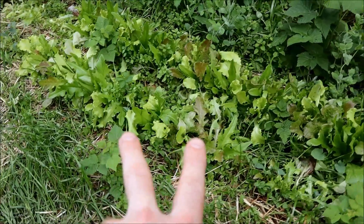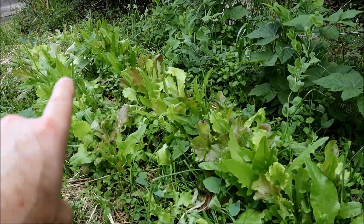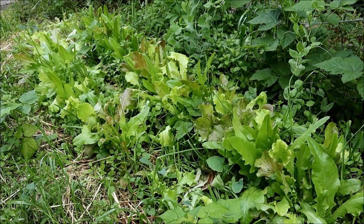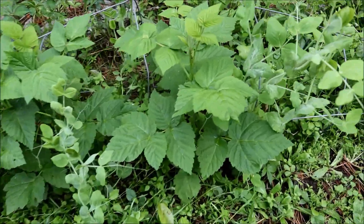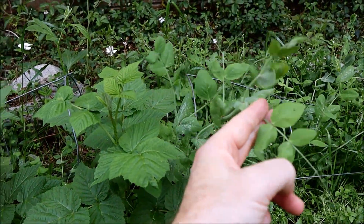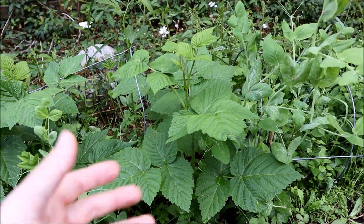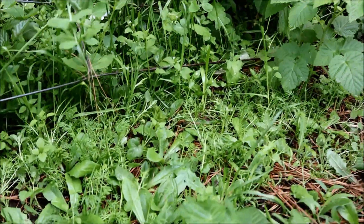As my wife and I come through and chop down the salad greens, we are liberating the kale and collards for later in the season. We chop and drop our way down these two rows of salad greens, and by the time we reach the end, the beginning of the row is already growing again — feeding ourselves for a few weeks like that. The peas are a seasonal crop providing nitrogen for the raspberries, which are the main perennial crop. Once we've harvested the peas, we'll chop and drop those too.